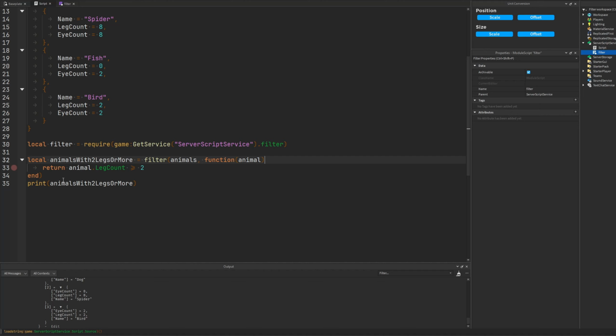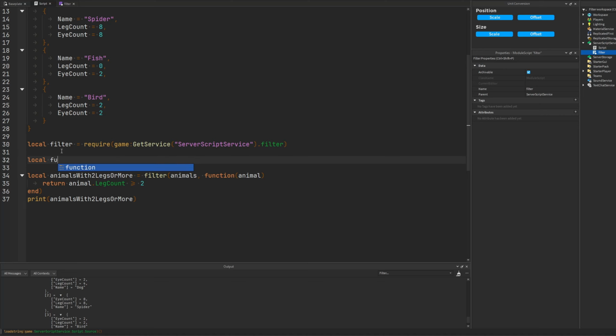So now that we have a list of, let's say, animals with 2 legs or more, let's say we only want the names of the animals. So instead of storing a table that contains all of the information for each animal, maybe we just want an array of objects that just give us the names of the animal. So another way we could do this is by creating another generic function that takes an input, an array, and we are able to map the value. So basically we take an input and then we give a different value output. And these are typically called a map or a mapping function. And I'll show you what I mean.